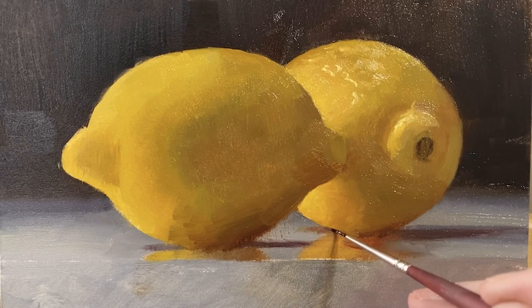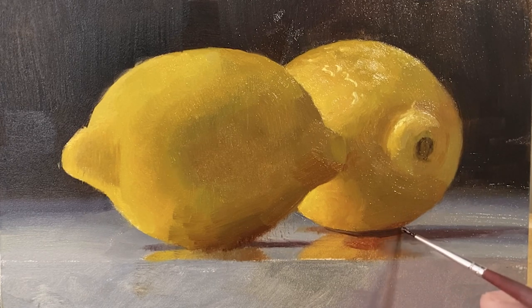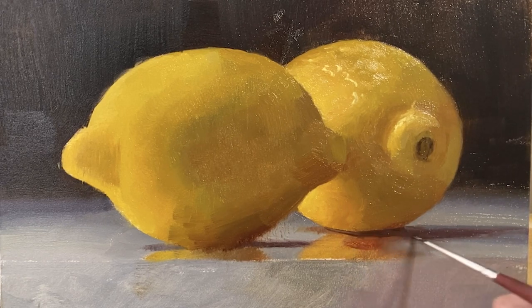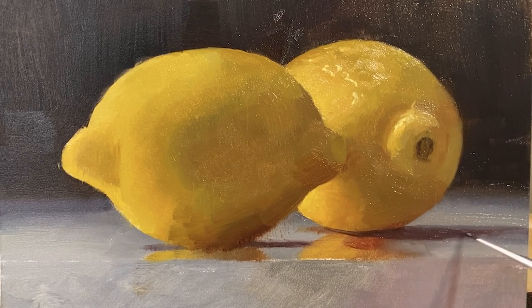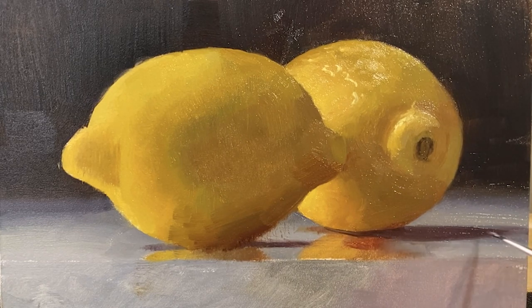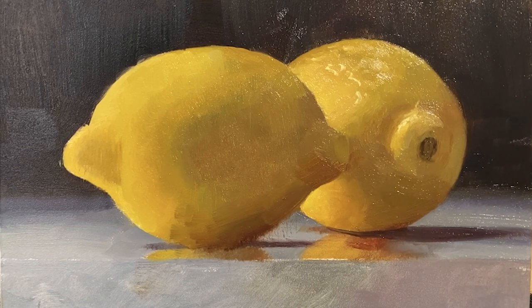Here's a small round, and I'm cleaning up the bottom edge of the lemon and doing the occlusion shadow where the object is, where the beginning of the cast shadow comes from. So it's always the darkest. And then I'll have to address that bottom edge of the lemon as it rolls into that occlusion shadow.